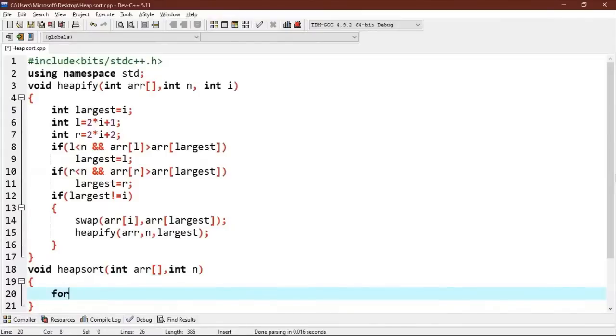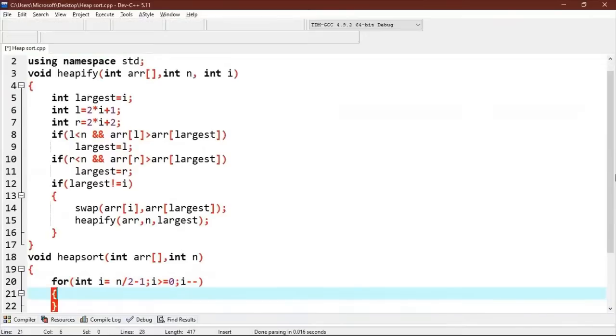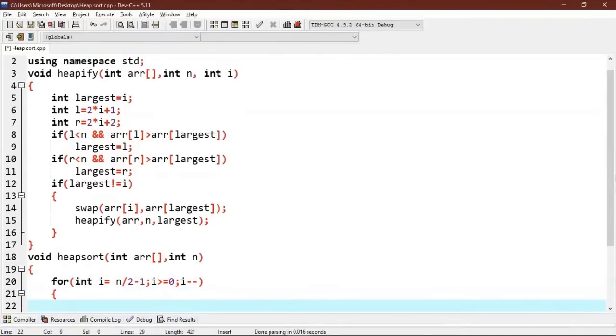So for int I is equals to n by 2 minus 1, where I is greater than equals to 0, I minus minus. We will call heapify for ARR, comma n, comma I.